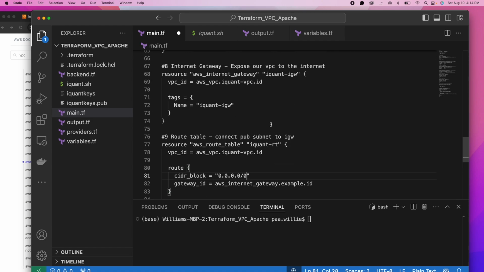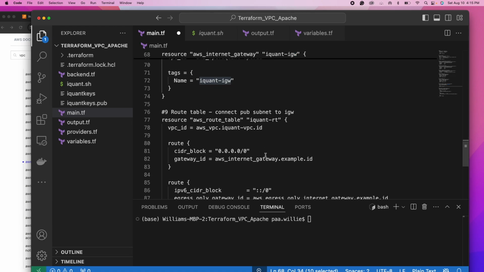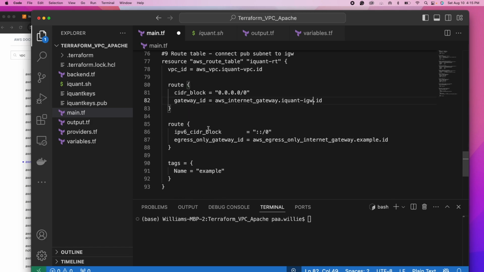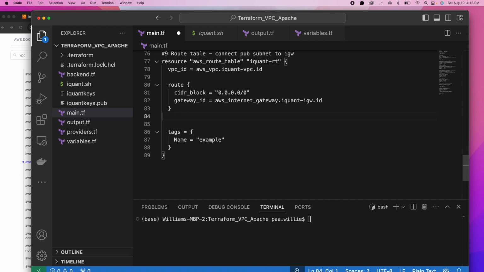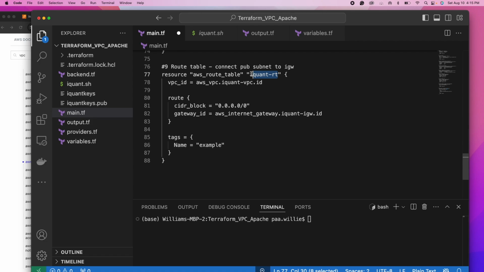And our internet gateway is iquant IGW. So copy this to replace this example you see here. Now we don't need IPv6 since we are not using IPv6. Okay, so we can get rid of this part. For the tag, I can use the same name as this. And that is our route table.